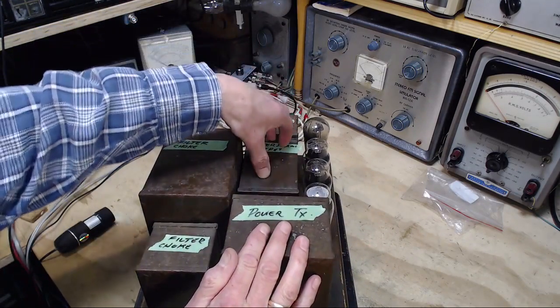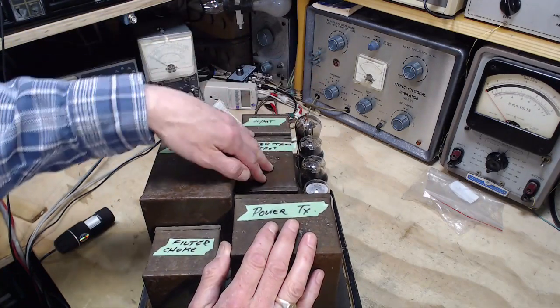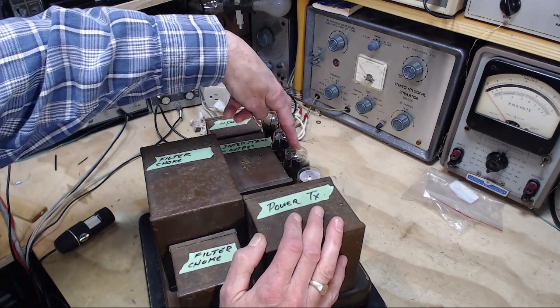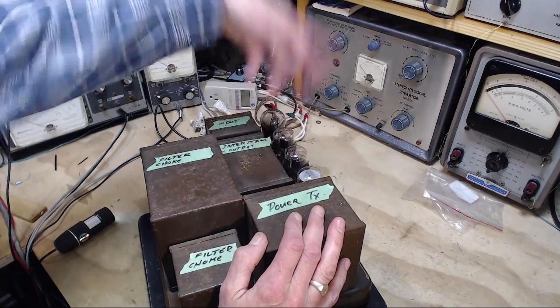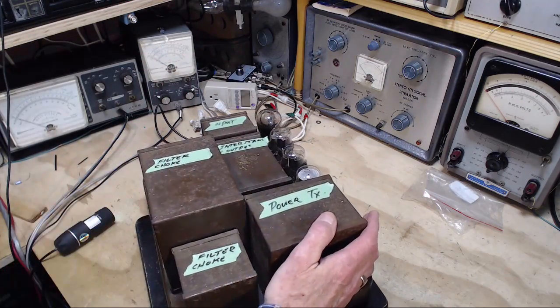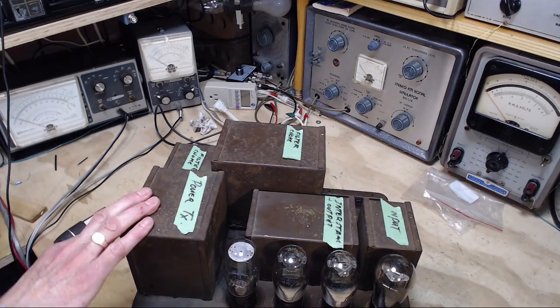Here's the big power supply transformer that the power is hooked up to coming into the radio. These are transformers that are between, it says interstage and output transformers. So interstage must be between this tube and these two. This is the push-pull output tubes. And then the output transformer is between these and the speaker. And then here's an input transformer. So that's why this thing weighs so much. It's big boxes of copper here and no capacitors.